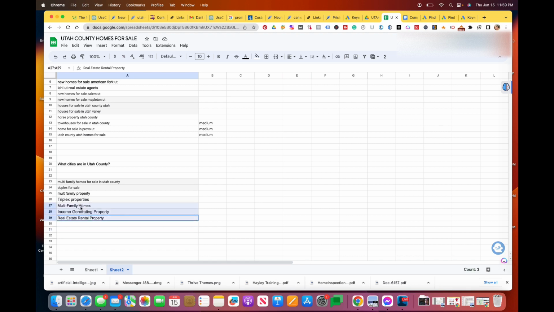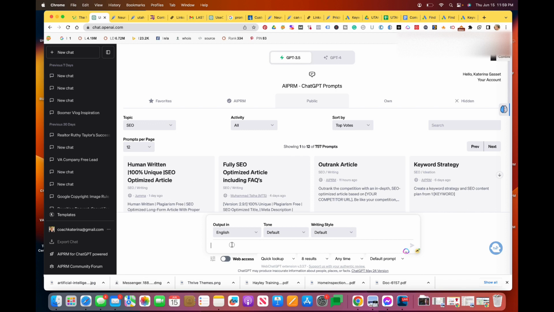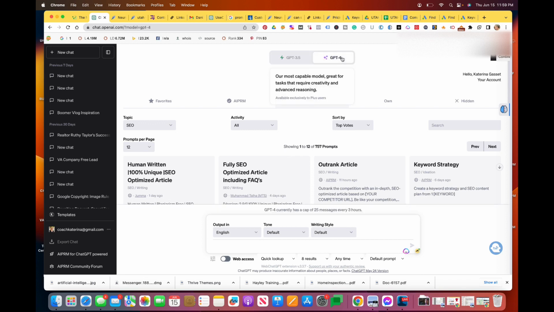So now what we're going to do is take all of these, and hopefully I can copy these, and go into ChatGPT 4. With ChatGPT 4, they do limit the number of tokens you can use, and tokens are kind of equal to characters, so sometimes that can be a little hard when you're using really good prompting. I'm not going to use really good prompting for today's lesson. I'm just going to give you an overview, and then I'm going to do another video on how to really go deep on the prompting.